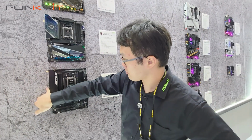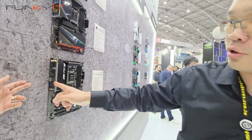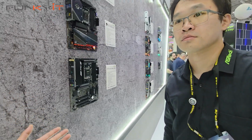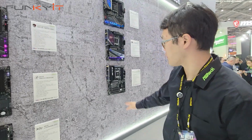And also if you move on to the back, the Wi-Fi standard is Wi-Fi 7, USB 4, and loads of USBs. For a portable, entry level board, you have all those features. A perfect entry level board.